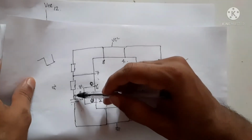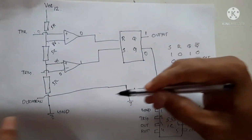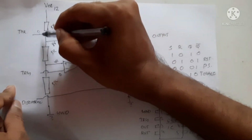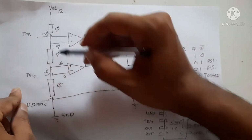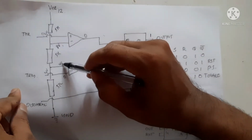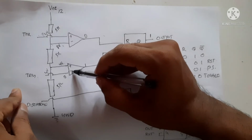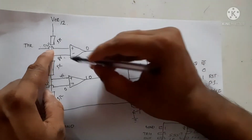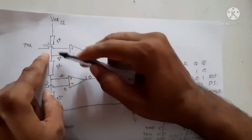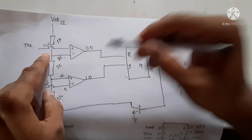As time progresses, the voltage is increasing, and when the voltage becomes more than 4 volts, this voltage is now more than 4 volts and this point is also more than 4 volts. When the negative side is more, the output will be 0. Here this point is at 8 volts and this point is still less than 8 volts, that is 4 volts. So the output will be 0 here as well, both will be 0.